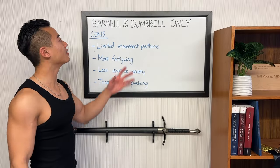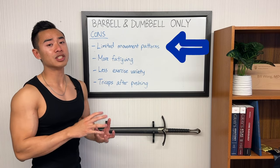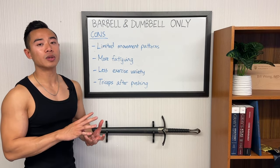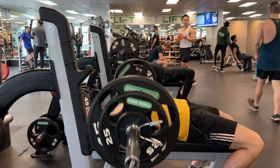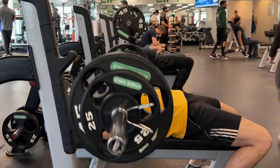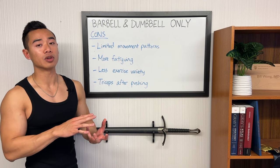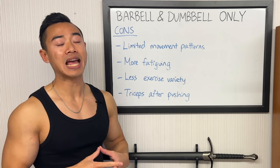Okay, now let's go over the cons of this barbell and dumbbell program. First of all, this program has limited movement patterns — we actually don't have any leg extensions or leg curls in this program because these are difficult if you don't have access to machines. You can clutch a dumbbell between your ankles and do leg extensions and curls on a bench, but these tend to be quite awkward and have difficulty with overload. Since I designed this program more for someone in their earlier years of training, I opted to have you focus on main compound movements — as a beginner or intermediate you still will reap the majority of your gains from main compound training. But note that with barbells and dumbbells only, you will have trouble with some aspects of particularly back and leg training — for example, if you don't have a chin-up bar it will be difficult to get in heavy vertical pulling.